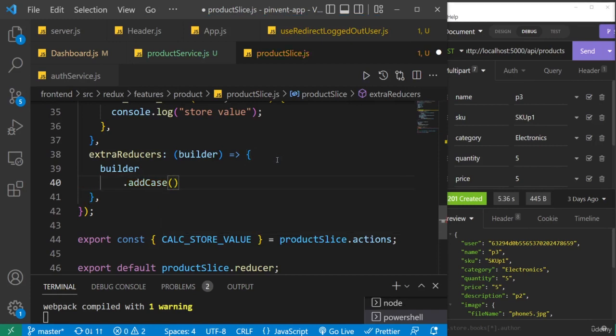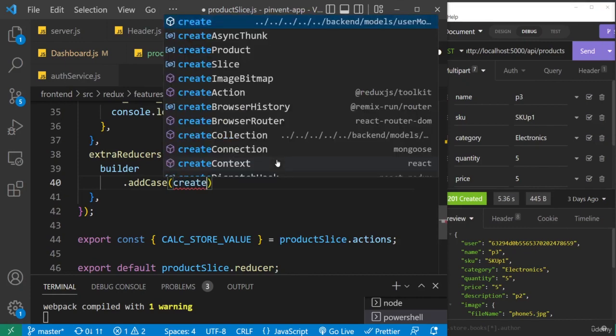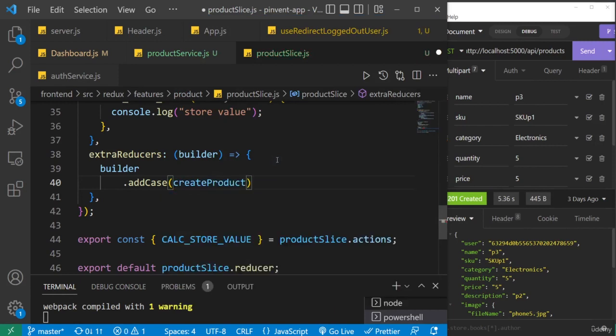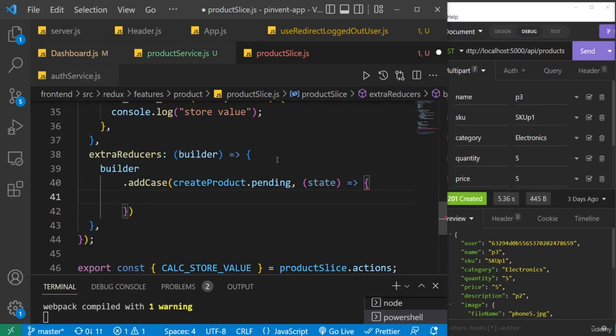Let's open this up, and we're going to point to createProduct, which is the createAsyncThunk request that we created up, and then the first state is dot pending. Okay, so when it's pending, I'll now add a comma, and this will take a callback function. So the callback function will give us access to the state, so I'll just open it with an arrow function.